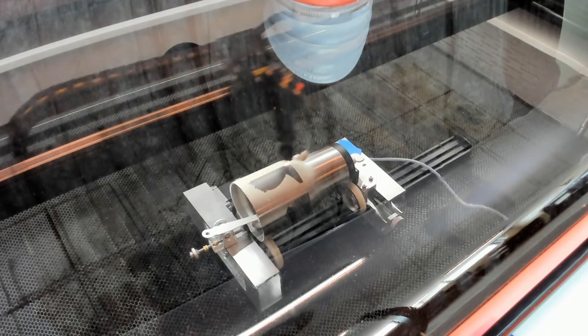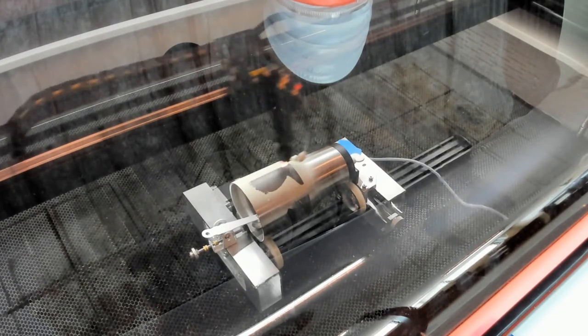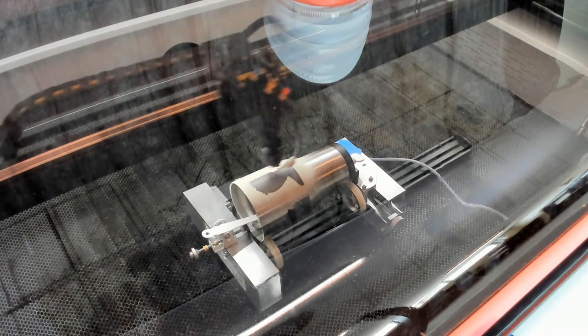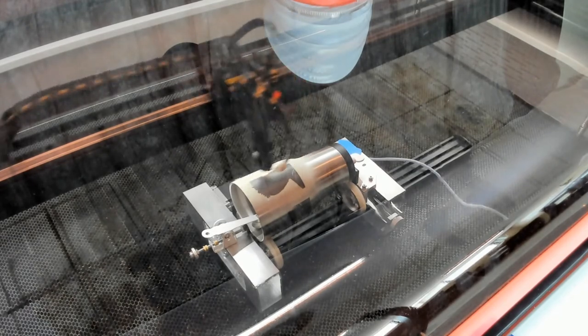Progressing pretty good there. I've got a great question here, asking about whether photo editing can be done in Lightburn. So that is a yes and no kind of answer. Lightburn does have the process to mask and does have the ability to dither, but there's no real tools in there to edit the photo at all. So there's no way to go through and isolate an image like we did or to sharpen it up at all. It's more or less a vector type program that does do photos.